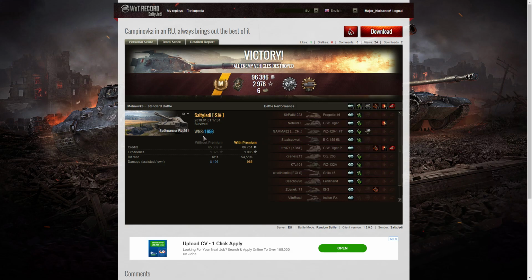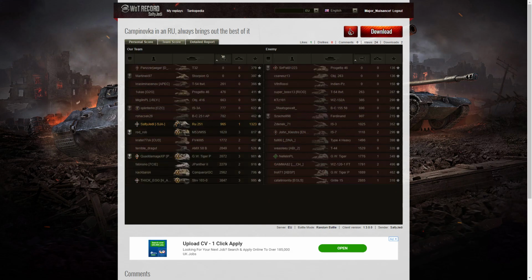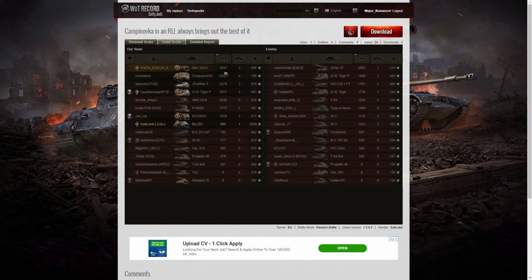So he managed to get first sighting of all of those tanks. And the win rate for this battle is 1656. But don't let that deceive you, because that is based on the amount of damage. And of course, it doesn't take into account spotting damage, which was actually enabled as a result of the SaltyJedi's spot. So let's have a look at the team scores, see where he came. Well, you can see right there at the top of the table was the Striv 1030. He managed 3,847 hit points. Then came the Conqueror gun carriage with 2562. He picked up a Confederate. And we have to look further down the table for the SaltyJedi.